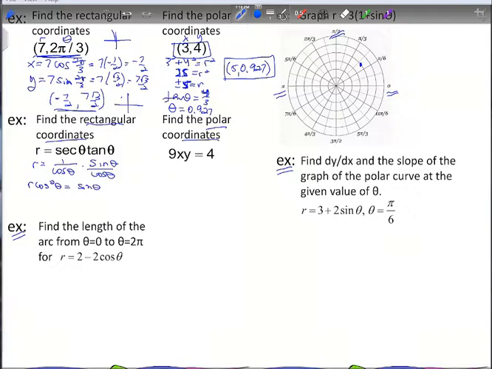Now if I squared both sides, I would certainly make some progress with the r's, but that really isn't going to help the right side. So I'm going to do a technique that some students just really don't like. I'm not really sure why. We're going to multiply through by r. It's okay to do that, not a problem. Multiply the whole equation through by r. So I'm going to get r squared cosine squared equals r sine theta.